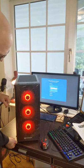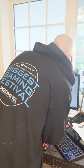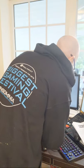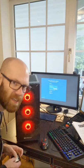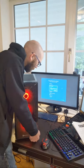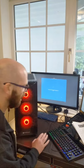But I hope you like it. It's looking nice, isn't it? I'll peel that off when we're good and ready on this. Excuse me while I just put in your password. Yeah, it's got two little Wi-Fi antenna things at the back. Hopefully I've done that correctly. Just move it slightly. Okay. That's all connected. All good.